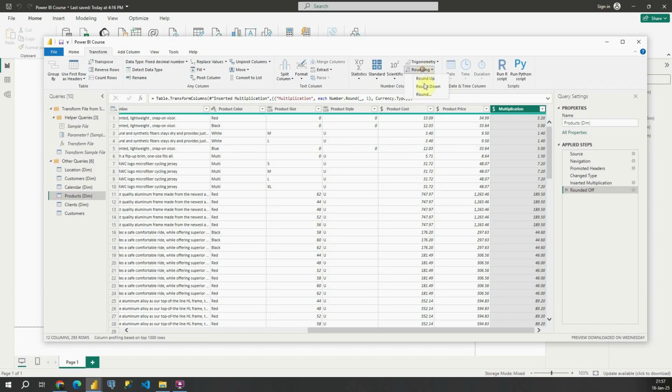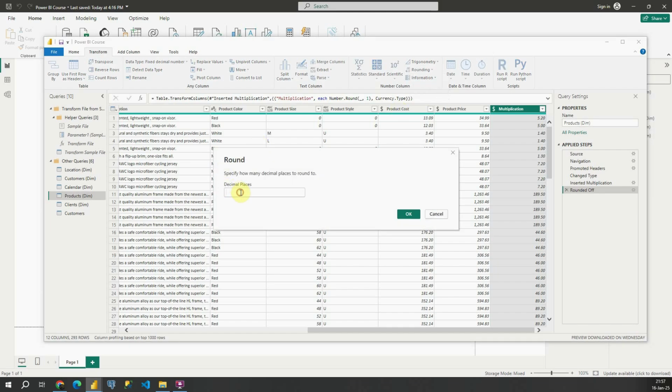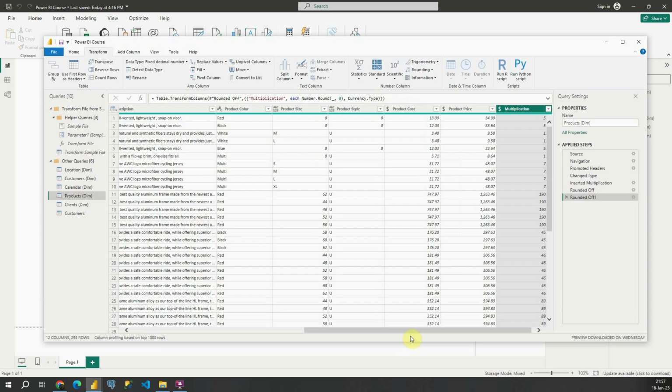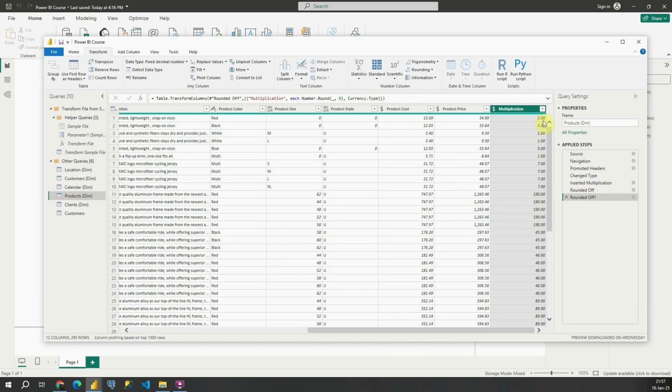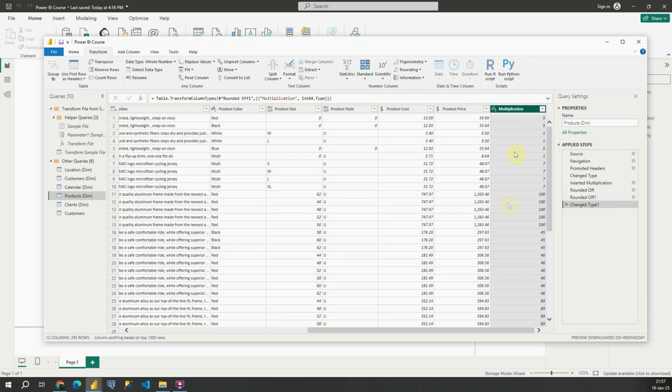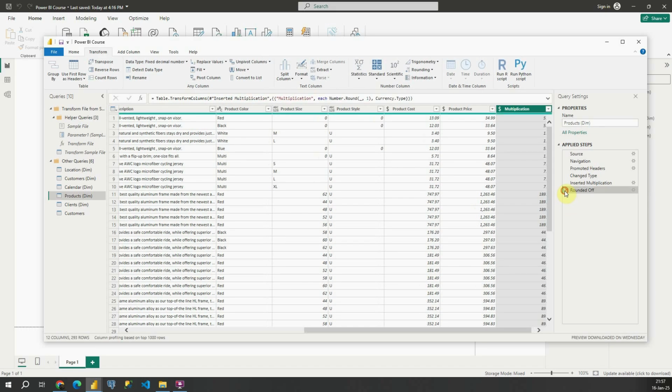If I go to rounding again, and if I provide 0 here, now we will have 0 decimal places. And here I can click on whole number, and basically we will have only one value here. Great. Now I'm gonna remove these steps. It was just for demonstration.